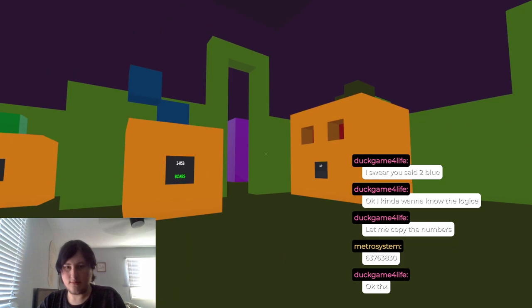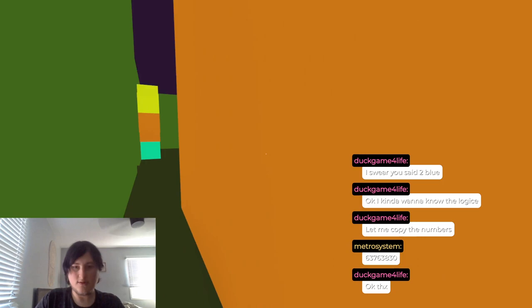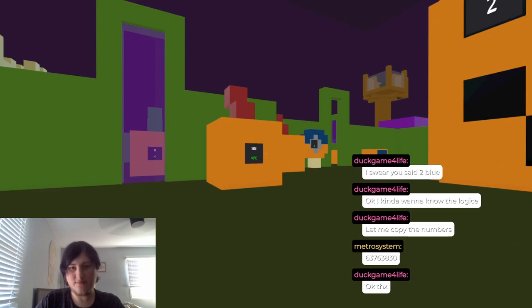Vote in taco. Seven, one, three, seven. In red. Is 7137 CEUC. But why is that actually a C then? Why is that a C? Why are we getting a red C? I don't know.